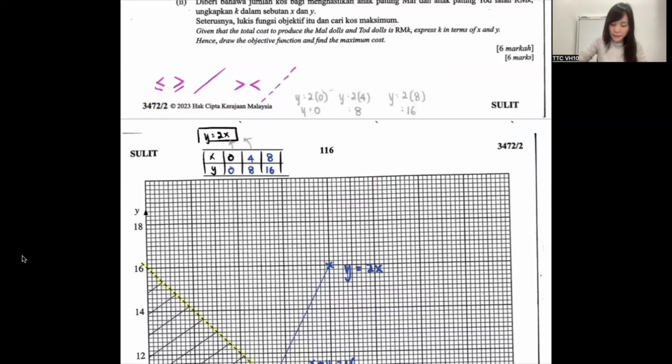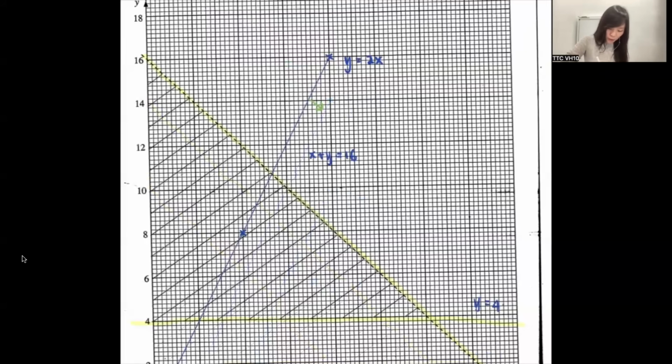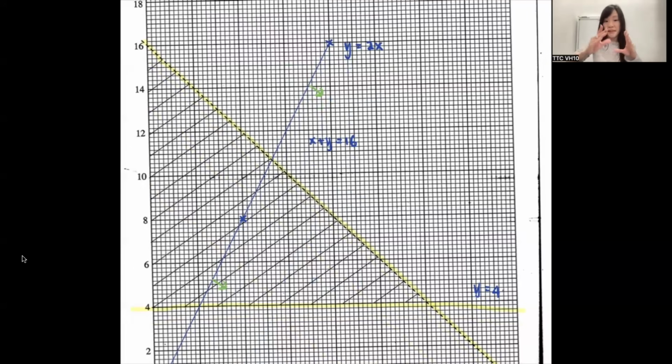Okay, so now, my dear, based on your equation, you are actually y smaller than or equal to 2x. Whenever you want to know where to sketch, you will base on your y. Always based on your y, and your y must be a positive y. If it is negative y, make it positive first. So your y, check whether it is bigger than the other side or smaller than the other side. Quite obvious now it's smaller. So smaller, you will sketch the bottom part. So the part under this line is the one that you will shade at the end. Now, can you see this? Okay, shade like that, write R inside.